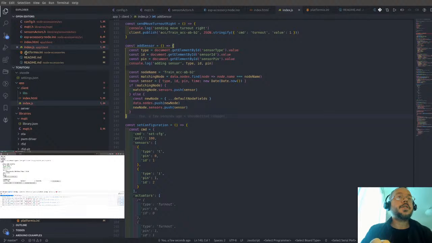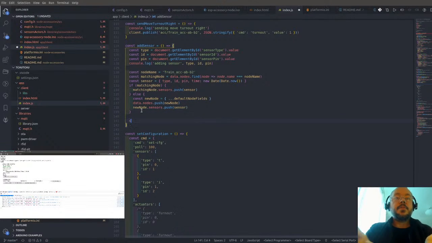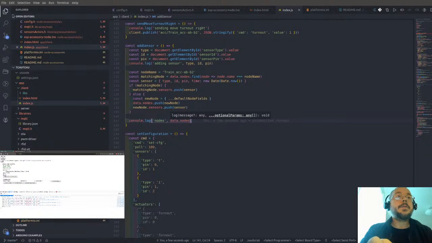And now let's give this a try. And refresh. And so what do we have? So we're going to add this sensor ID 1 and sensor pin 0 and add new sensor. Of course, it would have been more practical if I would display the list of all nodes, as a way to inspect what we're actually adding.